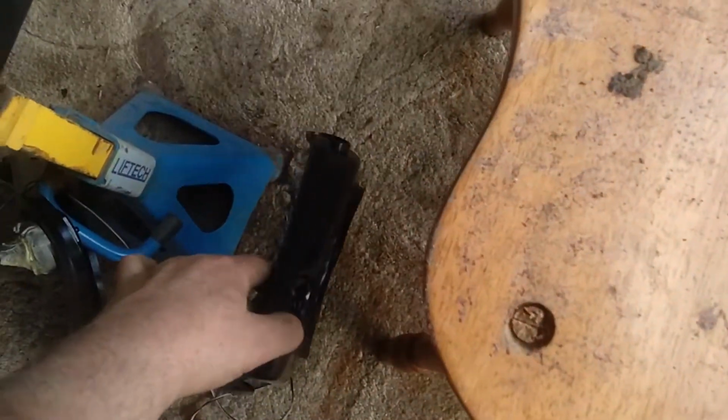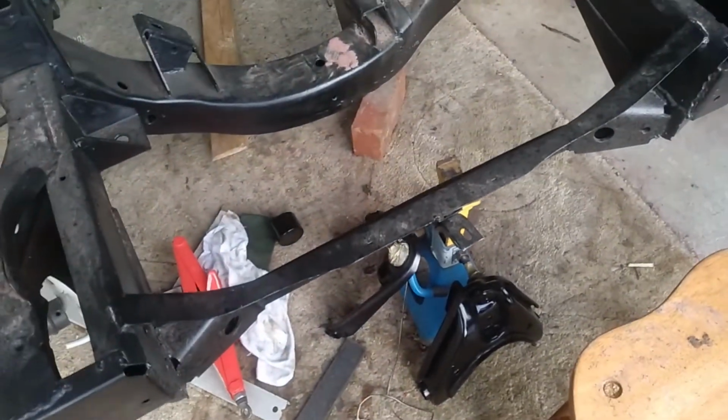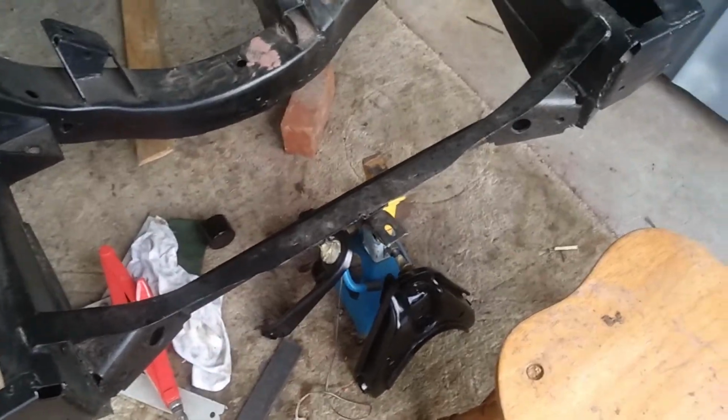So they look alright. I just set them down there in the meantime. Unfortunately that weather turned shit earlier on, and it rained and wouldn't really let me get in there to do that. But anyway, we'll carry on.